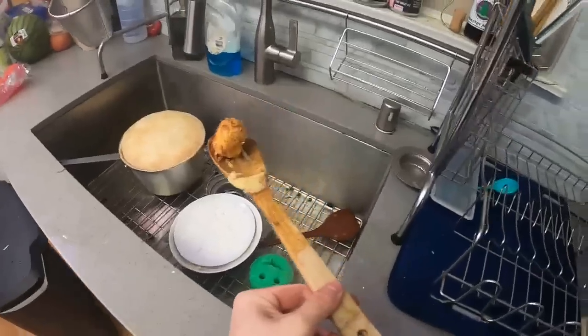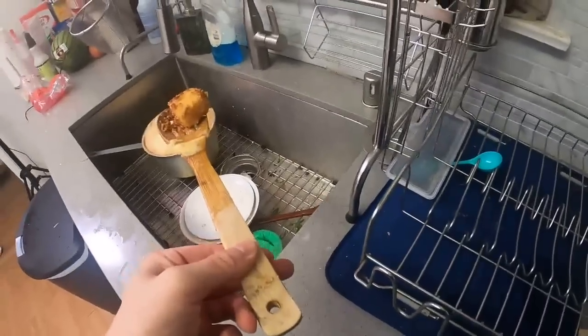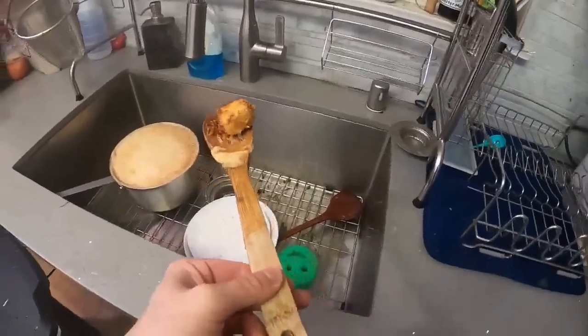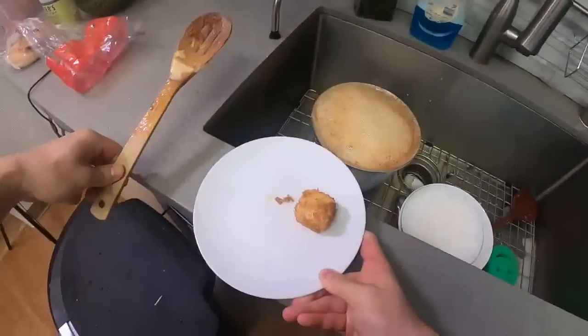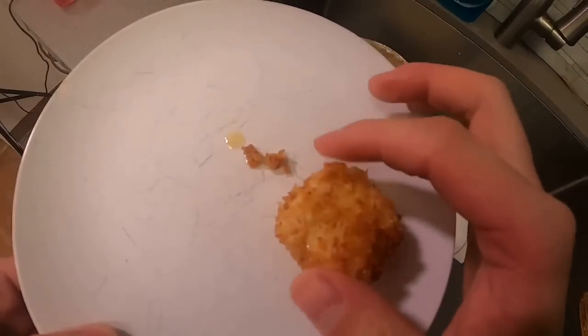Plate. I don't know if you guys can hear that. Crispy.